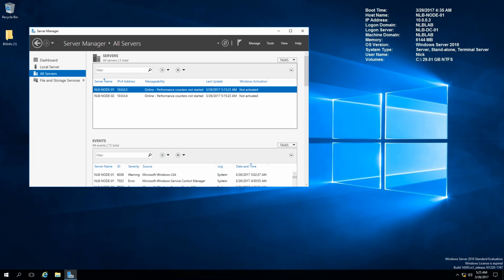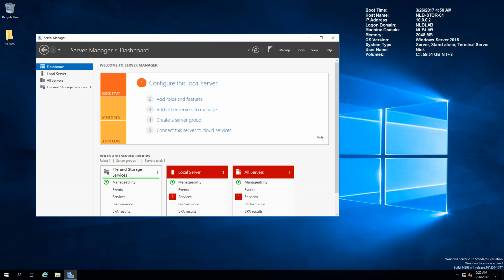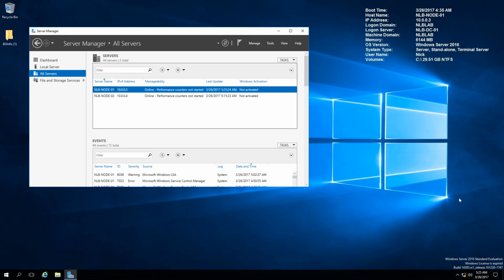So for this purpose, this time I have 4 servers that I've configured. One is my domain controller, one is my storage server that you can see right here. There it is. On there I will configure iSCSI disks, which I will present as shared disks on the 2 nodes that I have, which are going to be configured for my failover cluster purposes.